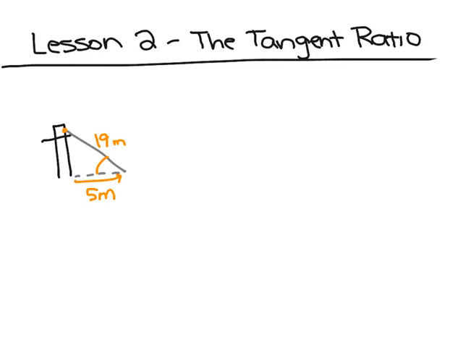The opposite side is our height. The adjacent side is the ground. And the hypotenuse is the cable itself. If you notice, we do not have our opposite side, and we want to use tangent. So in order to find the opposite side, we're going to have to start with the Pythagorean theorem. O squared plus A squared is equal to hypotenuse squared.